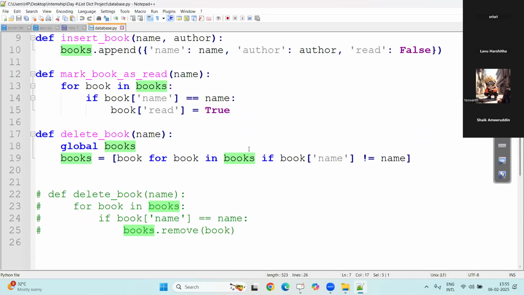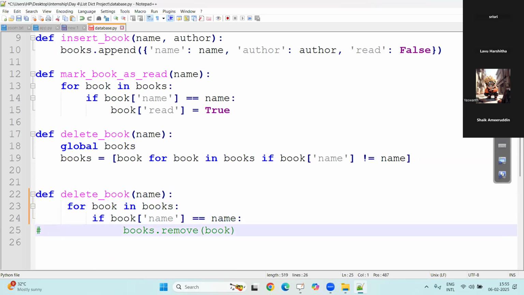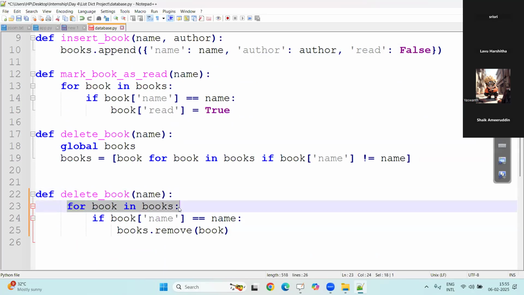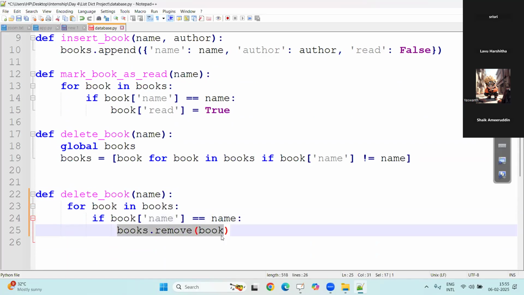Finally, if I want to delete a book, I can use either this logic or this logic. This is very, very simple logic. Is it okay for all of you? I will discuss this logic. In order to delete the book, I select the book to be deleted as an argument from the command prompt. Then I go through the for loop. If the book to be deleted matches, I simply call the remove function. I discussed the remove function and other functions to delete data yesterday. I hope it is clear.